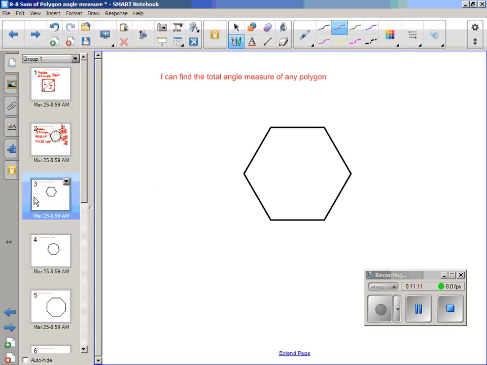All right, here's our next one. Anybody know the name of a 6-sided shape? Hexagon. What do you think hex means? 6. It makes sense. So should there be 6 angles? Yeah. 1, 2, 3, 4, 5, 6. Now let's see how many. Anybody predict how many triangles we're going to make? For 4 we had 2 triangles. For 5 we had how many triangles? 3. We have 6 here. What do you think? 4. Well, let's see. I'll choose this vertex right here. Why?